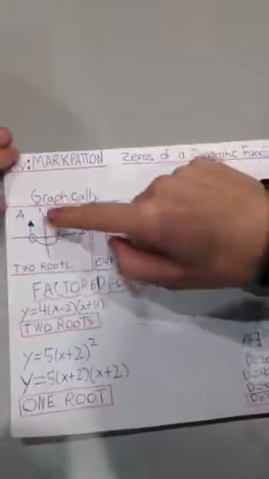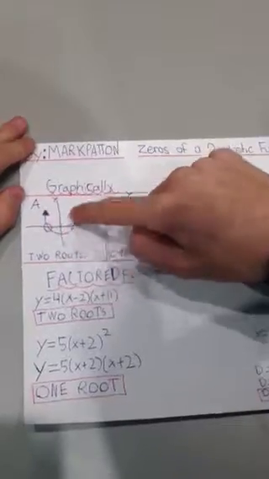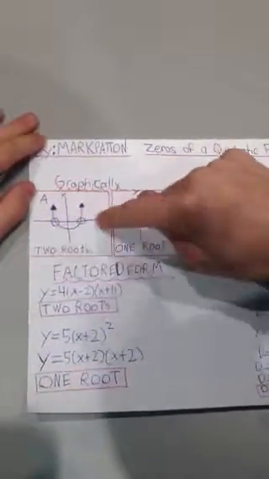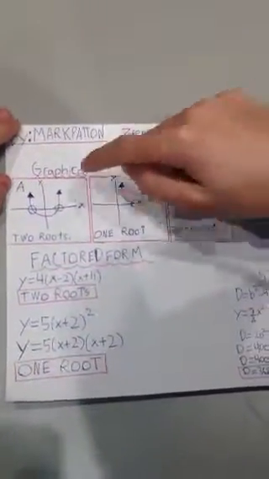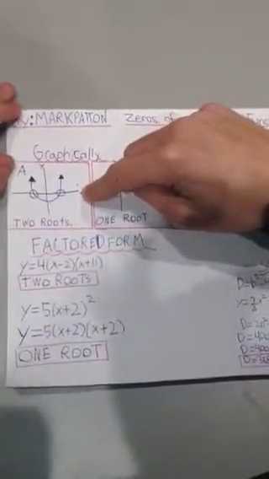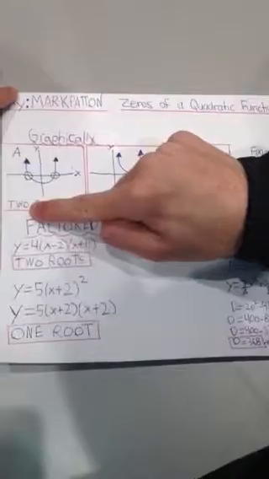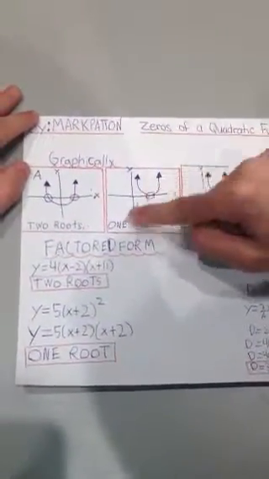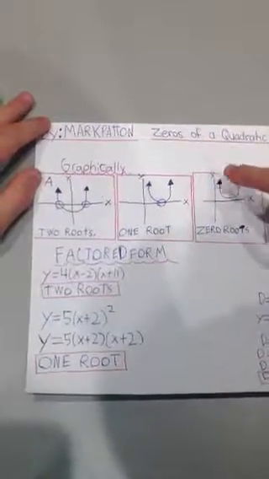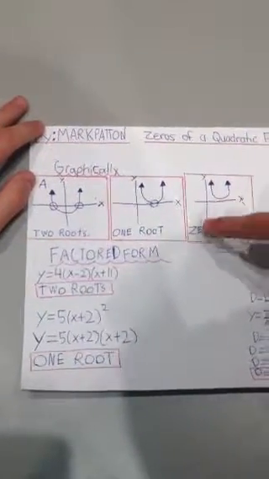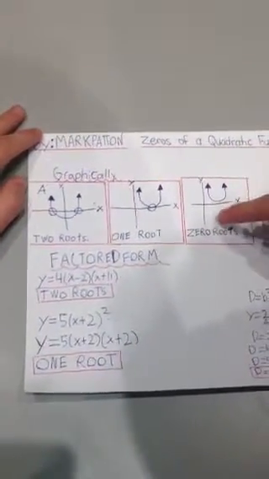That is when the quadratic function is this curved line here on a y and x axis graph, and it crosses the x-axis. If it crosses it twice, as you can see by the circles, you're going to have two roots. That's just 2 points of intersection. If it crosses it once, it's going to be one root. And if it does not cross the x-axis, there's 0 roots for the quadratic function.